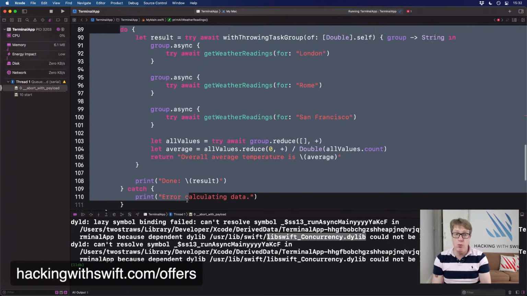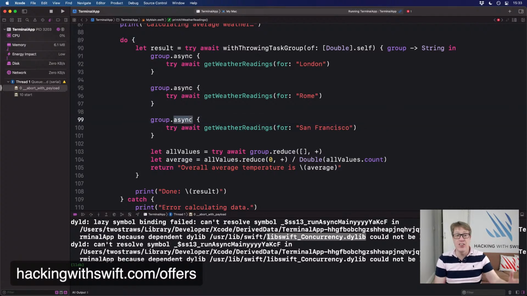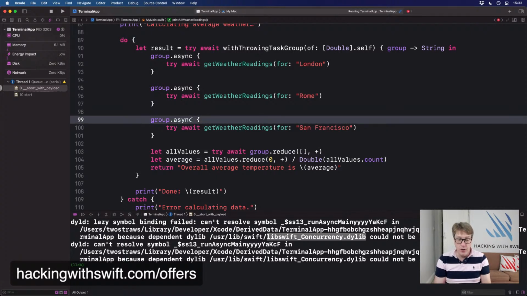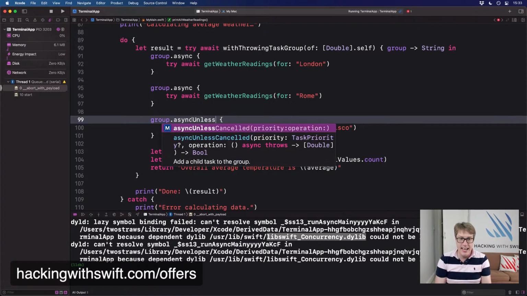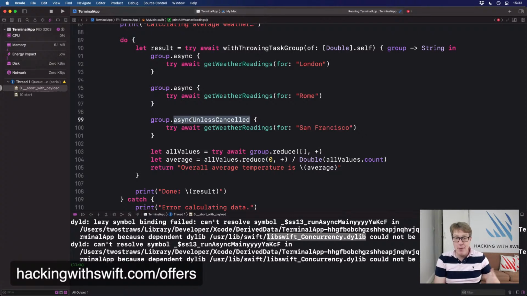So it's a great way to do lots of complex work and wait for it all to finish fully before combining them somehow. Now, if you want to, you can say to your task group, actually, just bail out. Just give up. You can just say cancelAll at any point. Or you can say, when I'm adding work, don't just add the work, only add the work with addTaskUnlessCancelled. So don't add the work if I am cancelled. So you've got a lot of fine-grained control over your code.